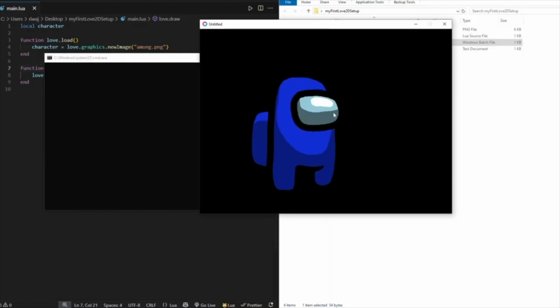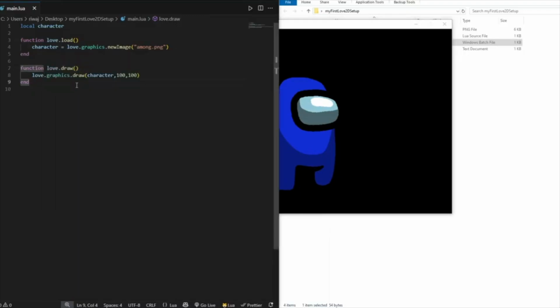Now we can visibly see that the image is way larger than it should be, or we would need for a character, and to fix this we can use the properties that love.graphics.draw actually accepts. So love.graphics.draw actually accepts 6 main arguments. First of all the actual image which we have stored in character, and then our position.